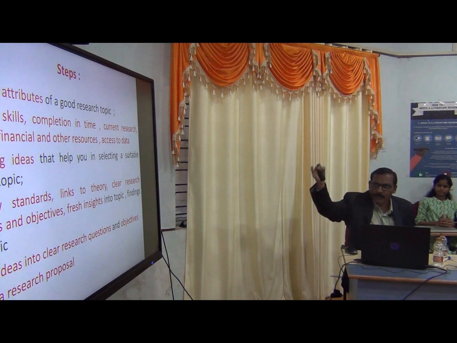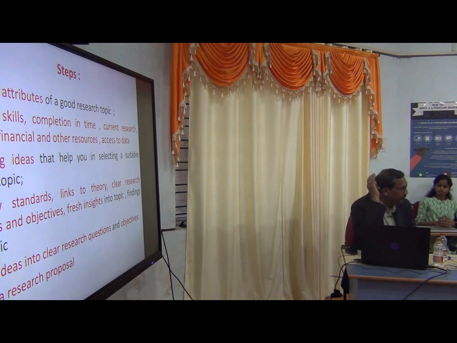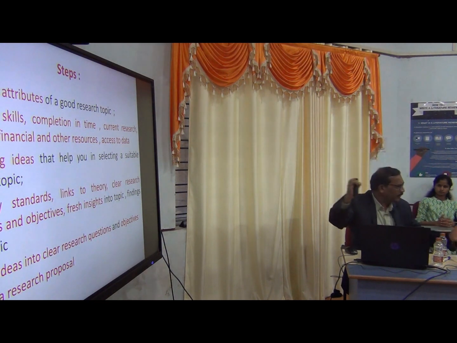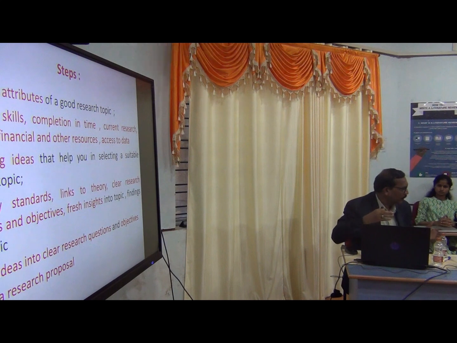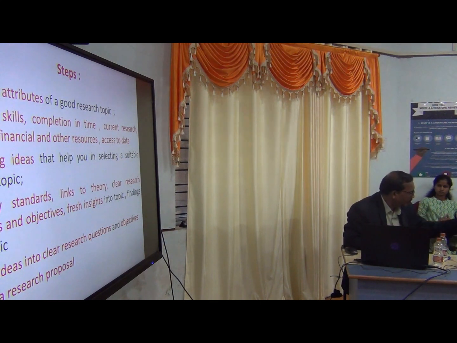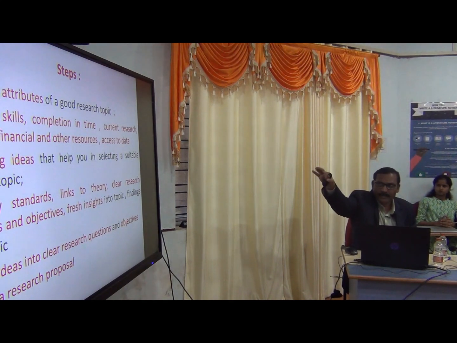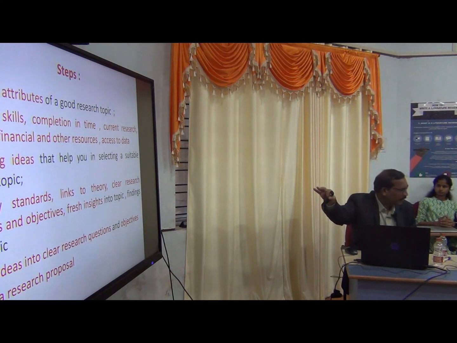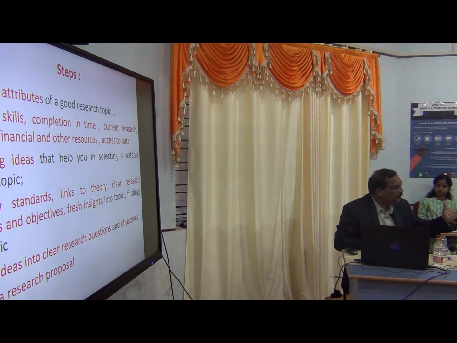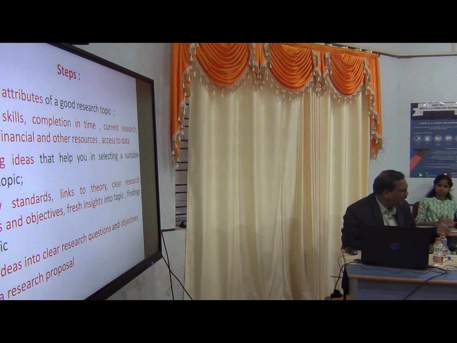So how many attributes or dimensions can you explore? That we have to check. Suppose I am working on education and there are not many dimensions or attributes, I should forget that topic, because in-depth, multi-dimensional analysis is not possible. So what are the qualities, peculiarities and features of that particular problem? In scientific words, we call them attributes. Attributes means dimensions, attributes means aspects, and there are a number of aspects.